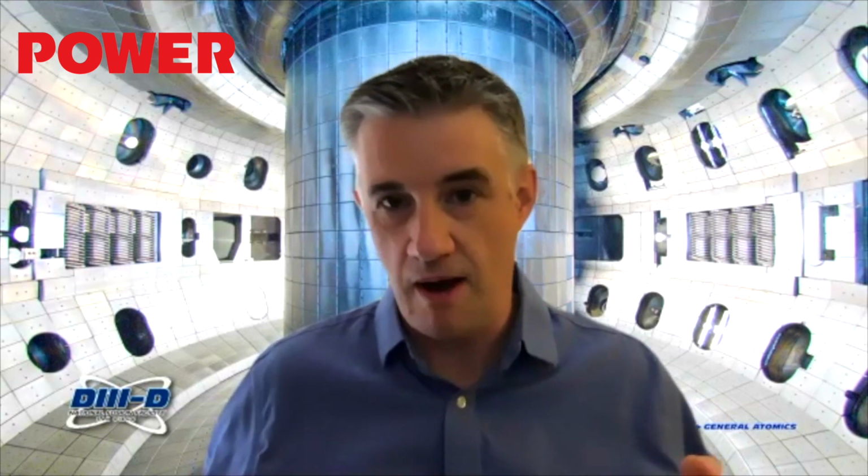The other thing we're looking at is how do we then sustain that plasma? How do we go for steady state? What we'd like is a power plant that you just turn on and it just runs continuously. So at present plasmas, we ramp up a current in them. We can use that current to shape the plasma and control it in various ways. But at some point you're inducing that current, you run out of induction capacity. So what we would like to do is go steady state, where we drive that current with particle beams or with effects that just generate the current naturally within the plasma. That's called bootstrap.